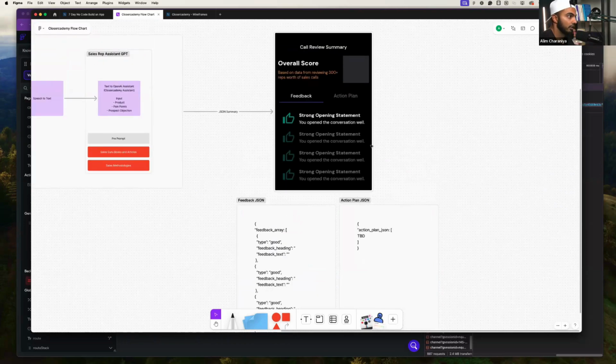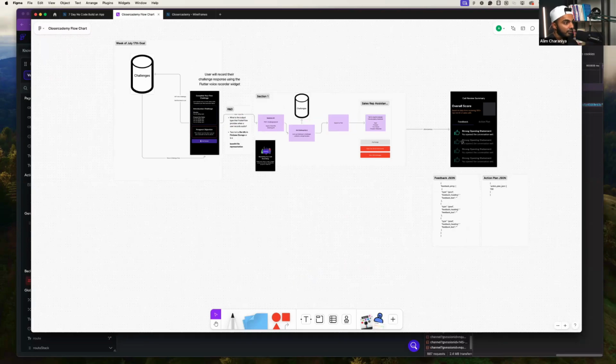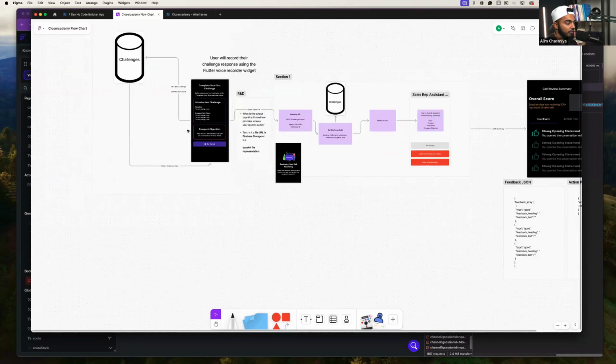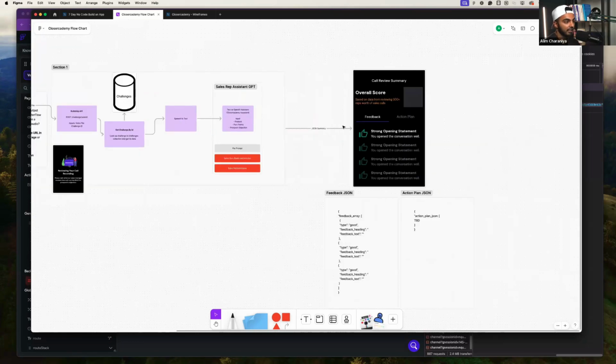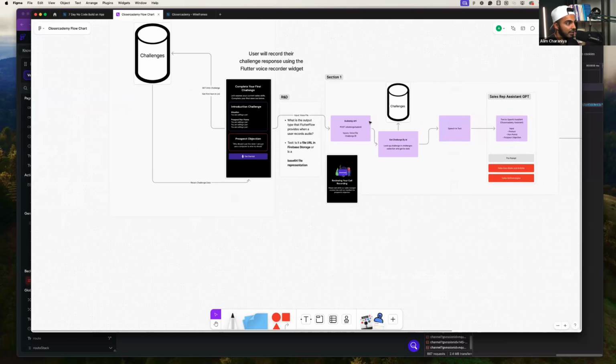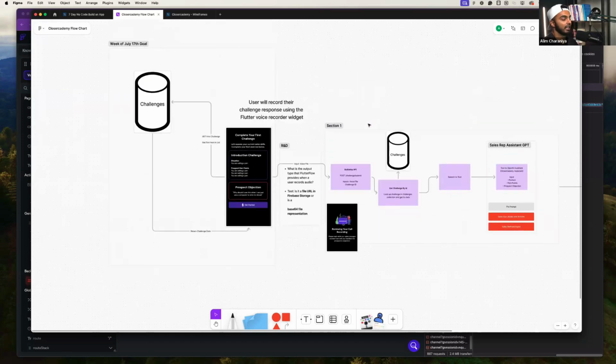Nice. So pretty much once we have this flow wired up, we're going to have the entire MVP done, where we can then take a challenge, complete it, send the audio to the AI, and then have an output here. The next step would then be to go back to the homepage and wire up what the second, third, fourth and fifth user journeys are going to look like. So I have a feeling that we can make solid progress. And then we will do some R&D and research on the voice widget to figure out how we can input the voice.